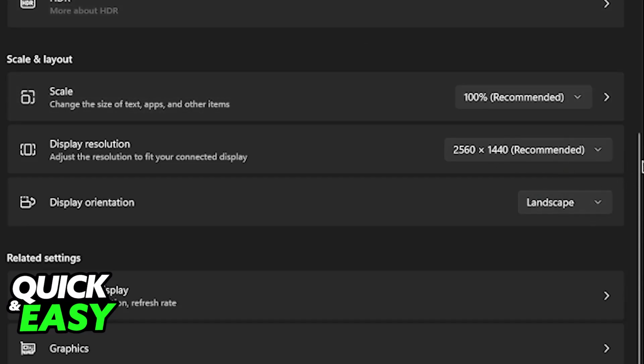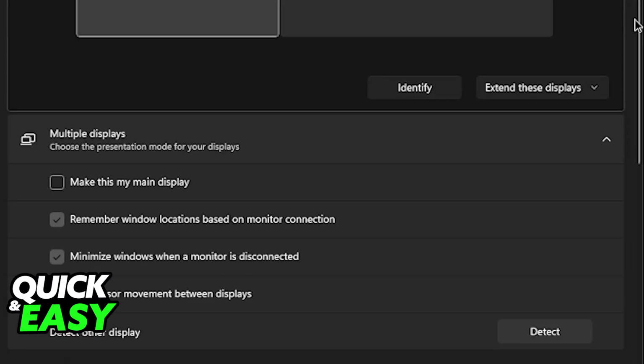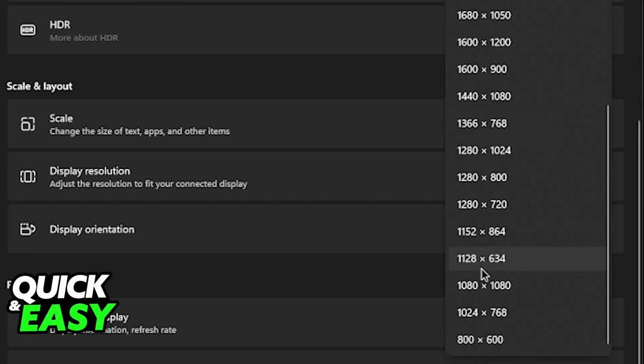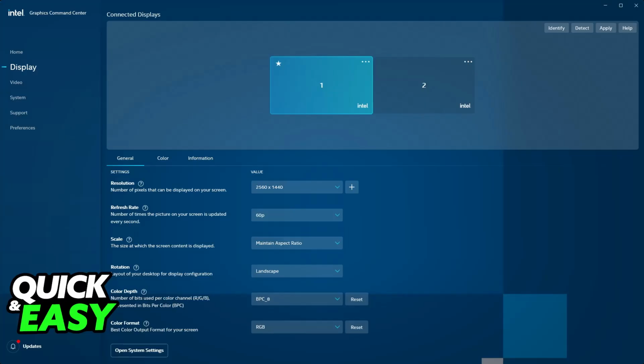Once the resolution has been set up, you will be able to choose it from the list of resolutions available in the Intel Graphics Command Center. It is also going to appear on Windows, and you will be able to play games and do whatever you wish in 1080 by 1080 on your Intel PC or laptop.